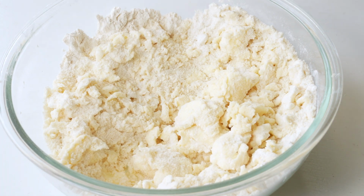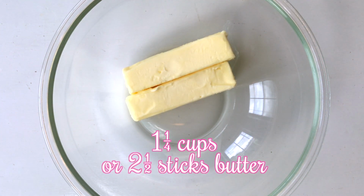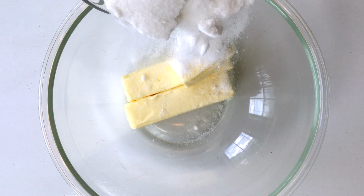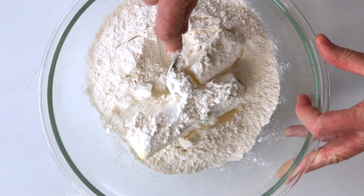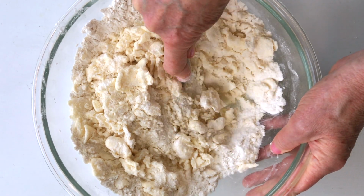Now, let's bake. Let's start this recipe off by making my favorite part of any cobbler, the crust. Let's start off by preheating our oven to 350 degrees. Let's get a medium to large mixing bowl and add 1 1/4 cups or 2 1/2 sticks of room temperature butter. To that, let's add 1 1/4 cups of sugar and 1 1/2 cups plus 2 tablespoons of self-rising flour. Make sure you are using self-rising flour. Let's mix our butter, flour, and sugar with a fork until it's crumbly, and then set this aside.